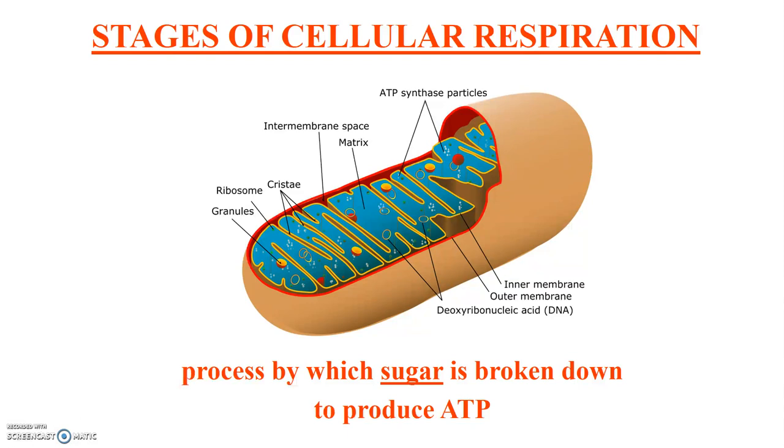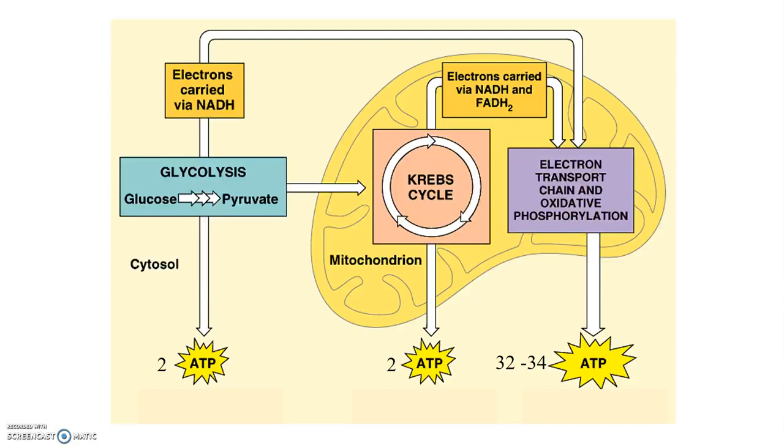So in some other videos I go into more detail about how ATP gets used and the chemical reactions for cellular respiration, and if you're still confused a little bit about that, please go back and watch those. In this one though, I want to talk about the stages of cellular respiration. So let's go ahead and take a look really quick at what these are.